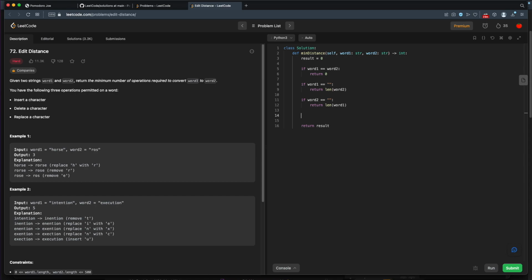So which character should we compare? Let's just compare the first one, make it easy on ourselves. If word1 at character 0 is equal to word2 at character 0, well then we just need to compare the rest of the word. We already know that the two first characters match, so let's just compare the rest of word1 to word2. To do that, we make a recursive call.